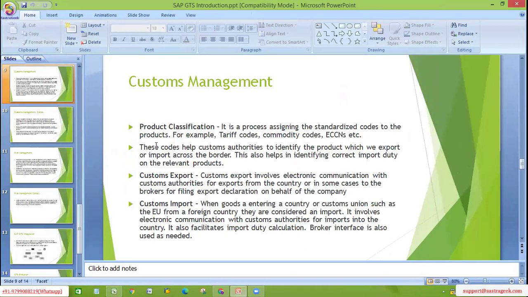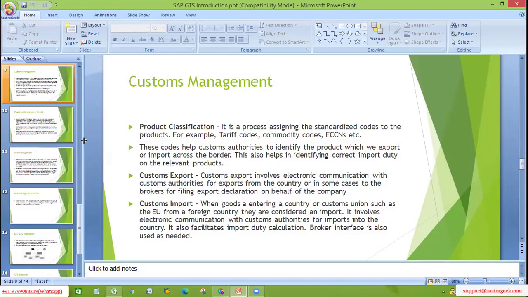By giving all these solutions, SAP GTS can help us in reducing risk. I mean, we can't say 100% reduction in risk, no, but at most we can reduce these risks in our international trade. So SAP GTS is a module which helps us in our international business.